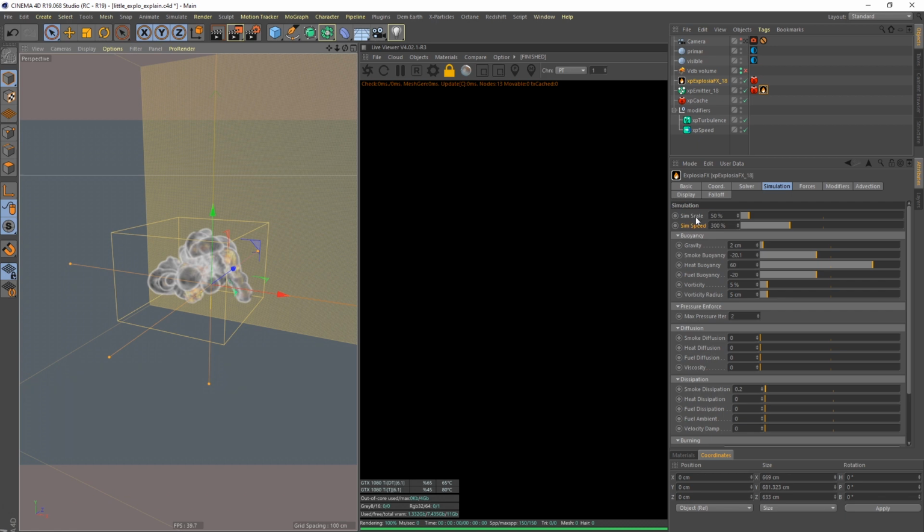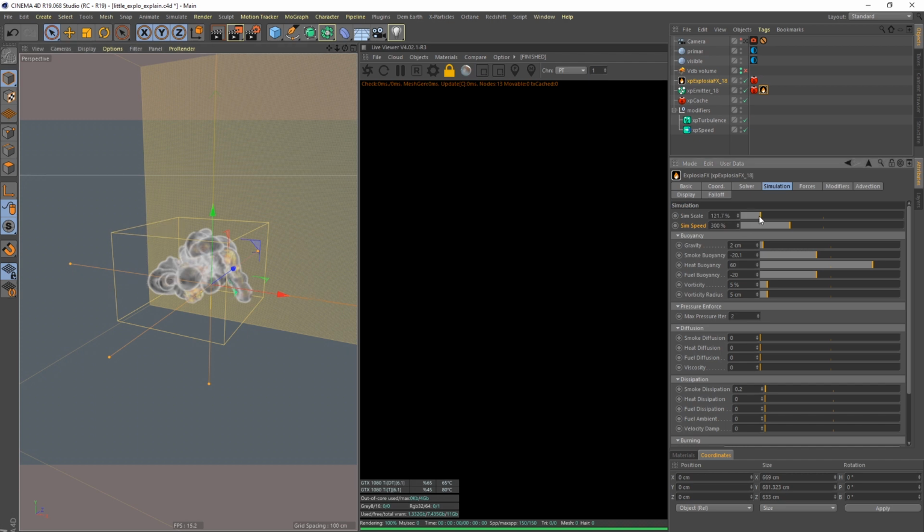So I think this is how it works. When you go with your sim scale lower from 100 back to 50, you put more detail in your curls. The system reads it like this is a bigger explosion, like 10 meters, for example.